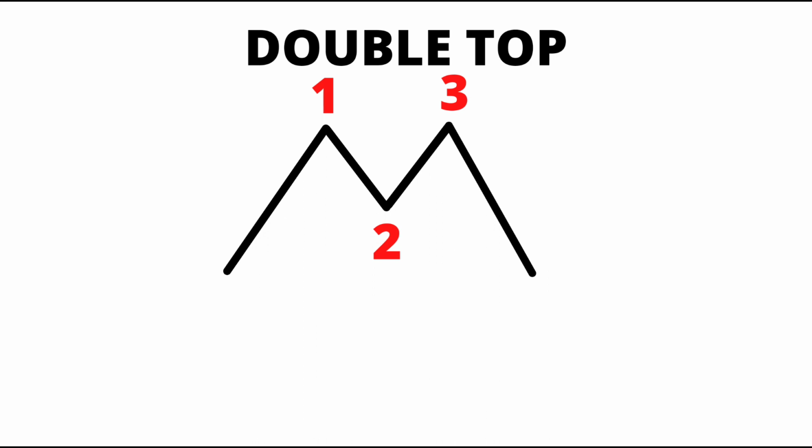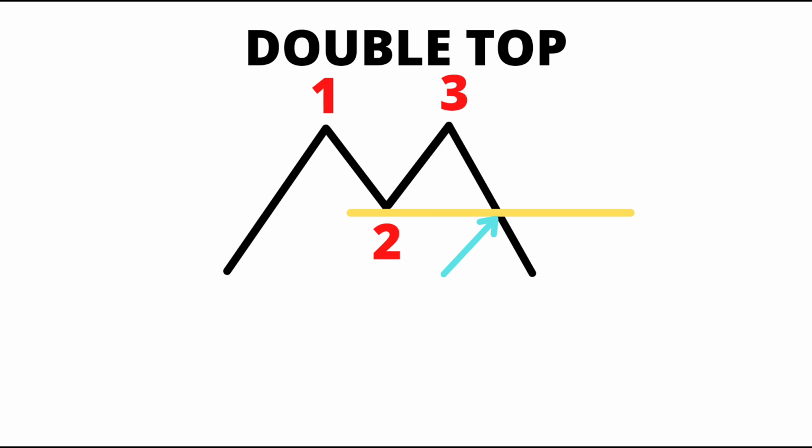So price will be going up, then a double top will appear, signaling a reversal to the downside. The double top is confirmed when the breakout line, from number 2, is broken to the downside. The logic behind this pattern comes once again from the simple mechanism of highs and lows.